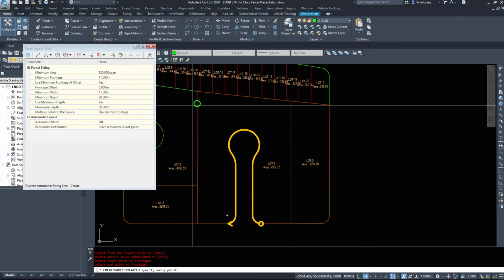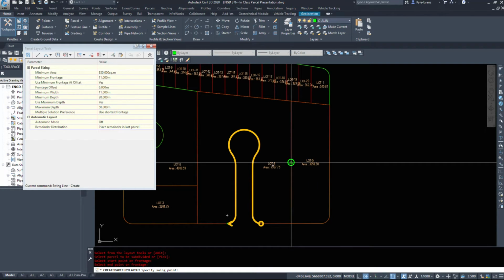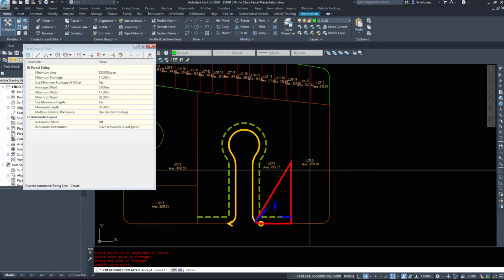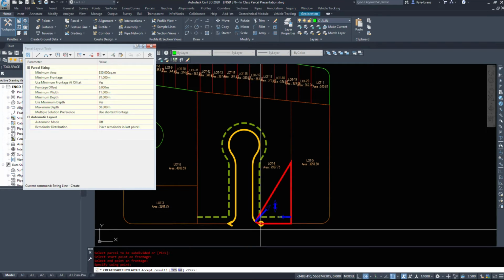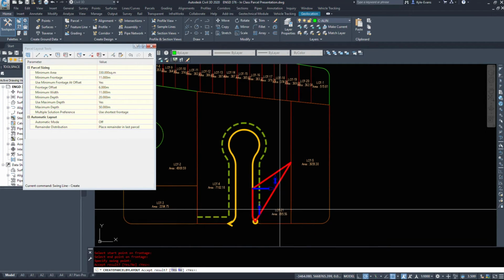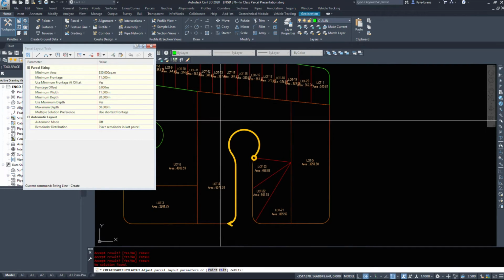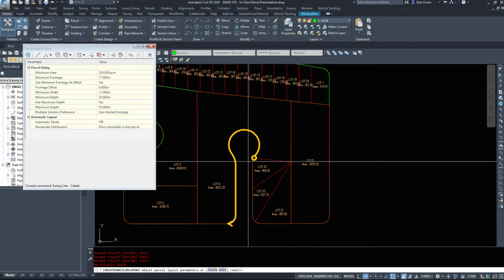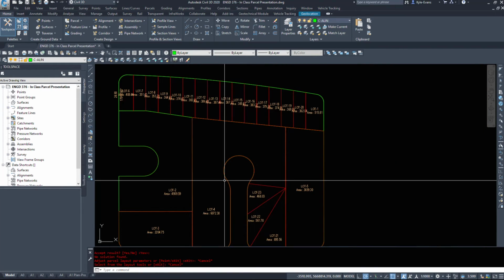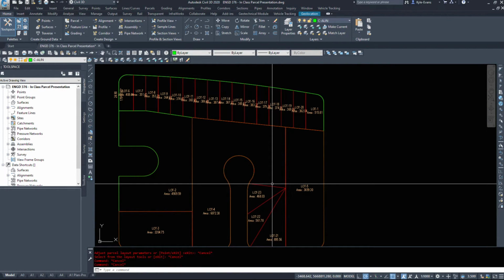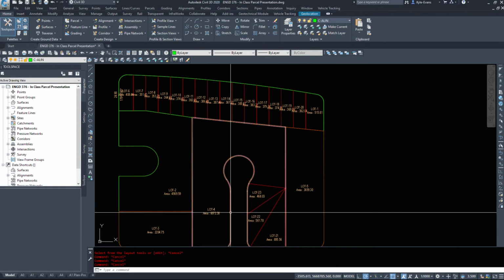And then Civil 3D asks for a swing point. So where do I want to swing from? And we'll just select here. So what it does is it takes that line and swings to where this lot would make sense. So this is 900 square meters, 500 square meters. And then we cannot do any more. So swing line would work great for, say, the end of a cul-de-sac where everything's centered. However, I just tend to use the slide line create and go perpendicular and space things out as needed.